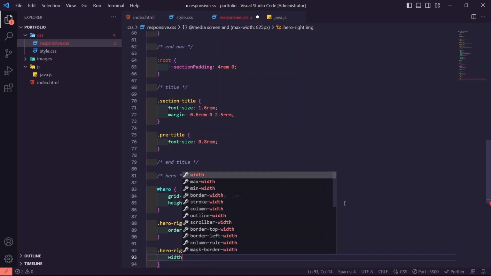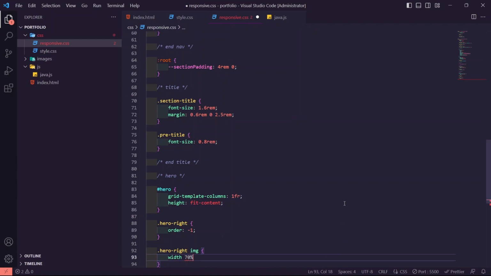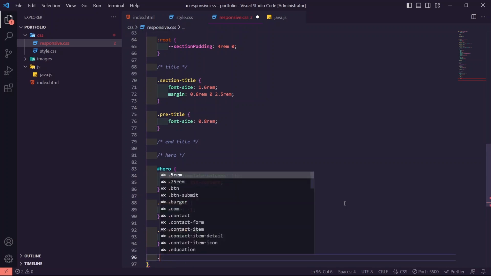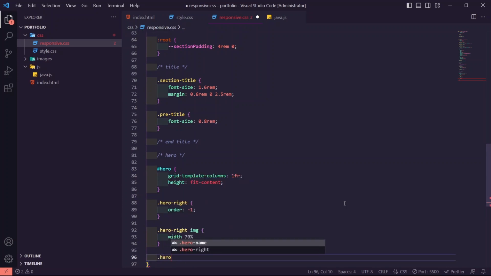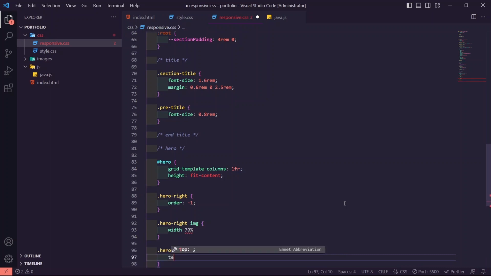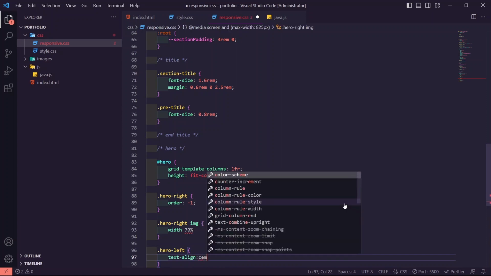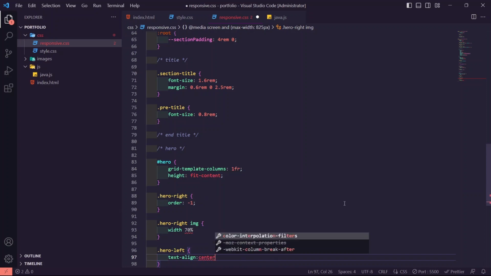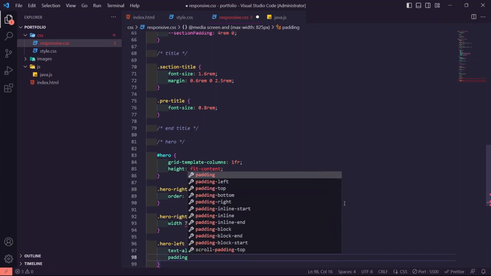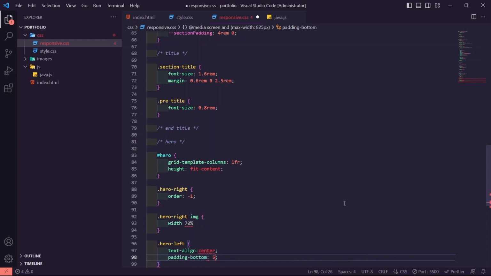IMG with 70%, and then hero left going to have text align center and padding bottom for 5rem.